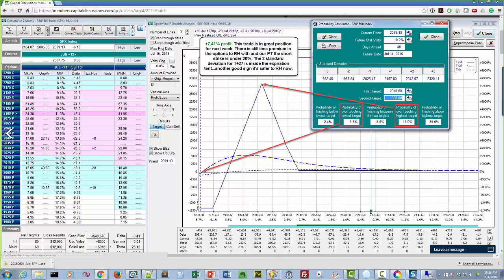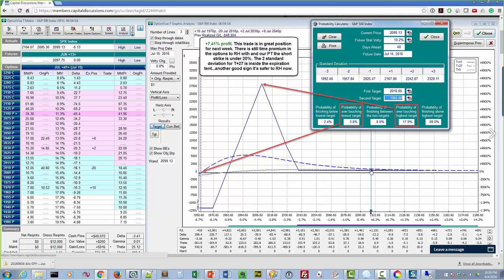So this is the July 14th SPX, up 7.4%, almost $1,000. Looking pretty good. You can see we still have some theta in it. The lines are definitely converging, and the probability of touching is getting much smaller. This one looks like it may be okay to do some reverse Harvey soon, but it's in really good shape, honestly.